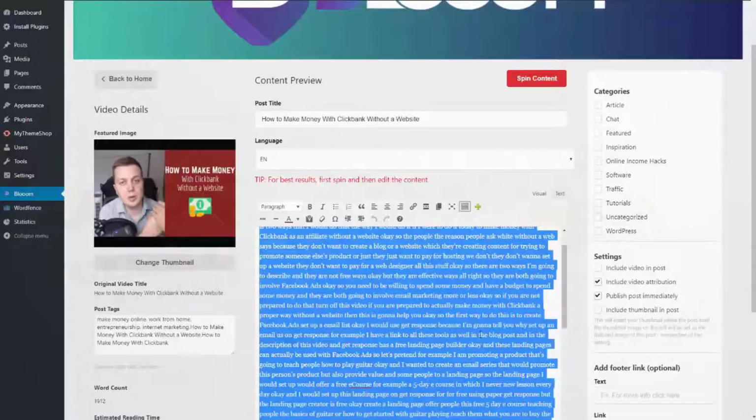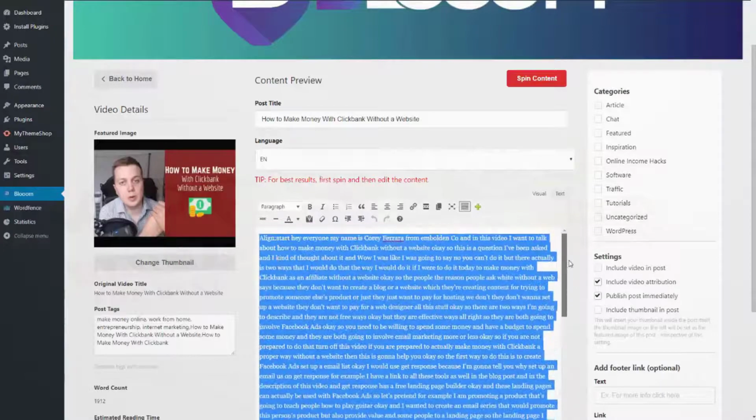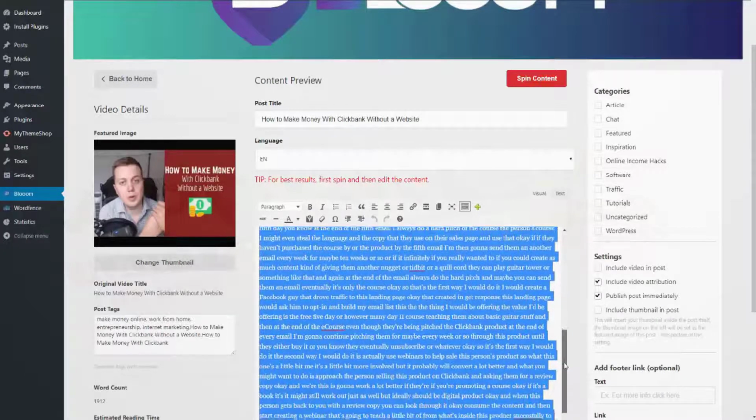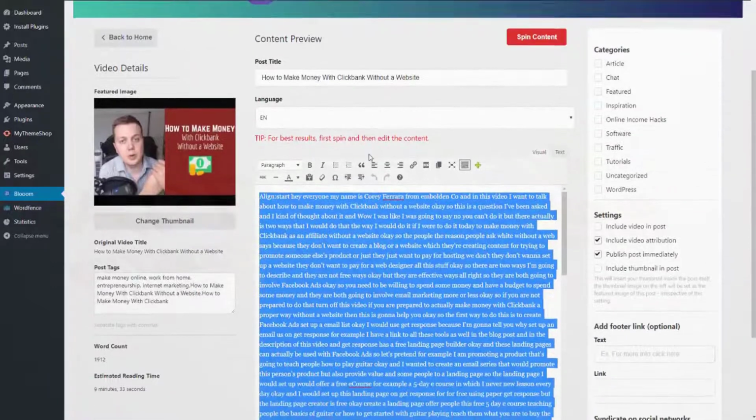Let's have a look. Now, obviously, if you were just putting up a blog just to kind of rank and just to put your AdSense ads in there, then you know, you could pretty much use it like this, just separate it up a bit. I mean, it's not in paragraphs at the moment, so you will have to do that. But you can see how simple it is. What you can do is you can just paste that into a document and just mess about with it, edit it, or edit it in this editor here.